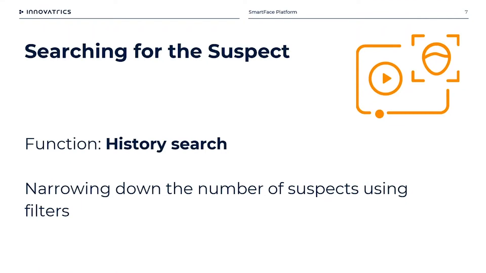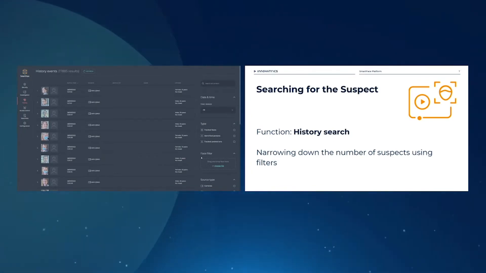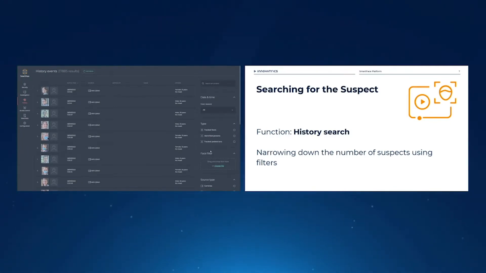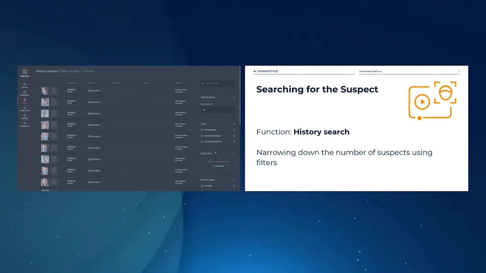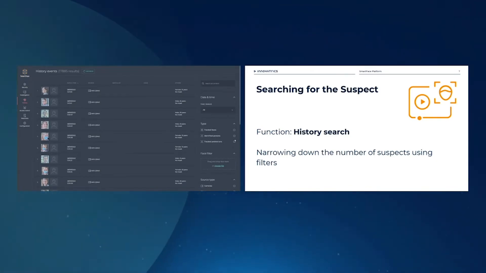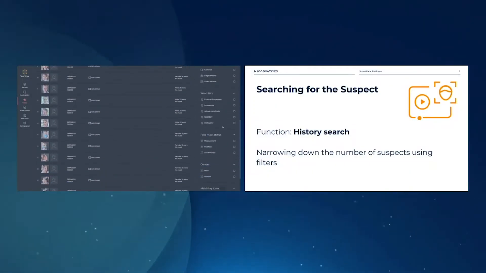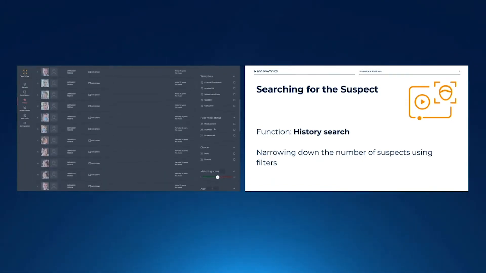We will use our history search, which is basically a timeline of all appearances — all faces, all pedestrians, everything we can detect. This is a typical situation: you are looking for something and you don't know what or who that is. So you start from top to bottom, trimming down the details, filtering according to various criteria. I know the last time I was in the office was Thursday, and I came back Monday morning. On the right side we have all the filters — you can filter by date range, face filter by image, source type, watch list, gender, and estimated age.